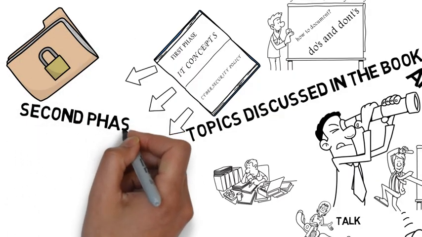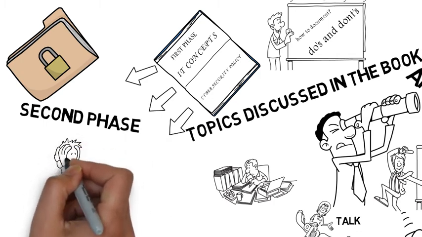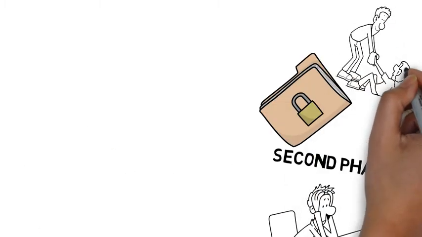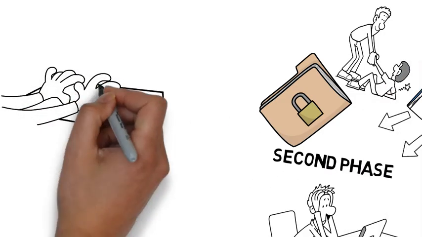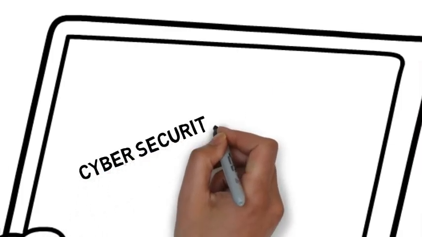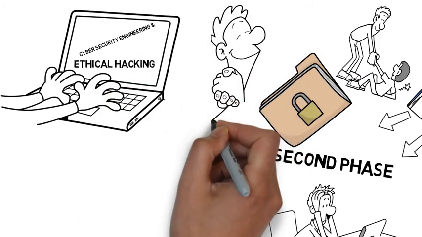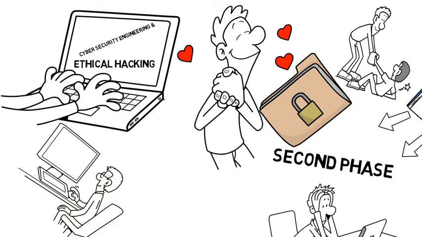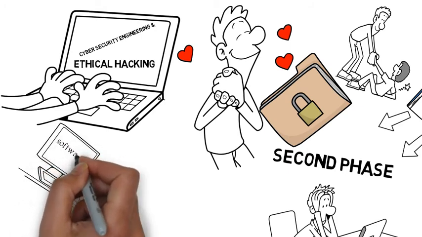In the second phase of this book, things will get more technical, more hands on technical, should I say. But don't worry. I know you can do it. This is where I'm going to basically teach you cybersecurity engineering and ethical hacking. You're going to love the hacking part, by the way. I think it's pretty fun. For this phase, you will need to have access to a computer where you can download software.